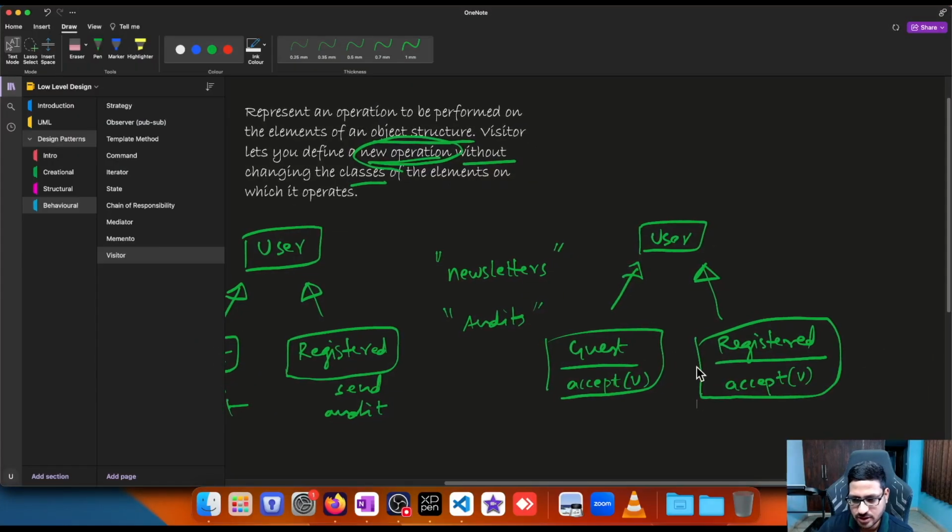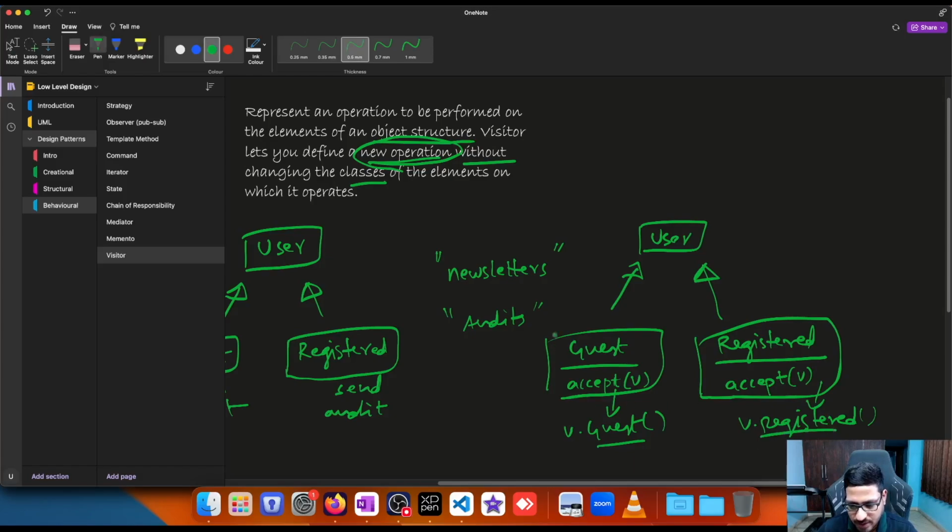So this is how the new structure will look like. The same user guest registered class structure is retained, and we are just adding one more method called accept, which will accept an object called v. V is nothing but a visitor. So what will this method do? So this method will call an internal function of the visitor like this, v.guestUser. And this will call v.registeredUser. Right? So by doing this, we are able to define the class structure once, which will always accept a new type of visitor and call the internal method. This will accept a different type of visitor and call registered method.